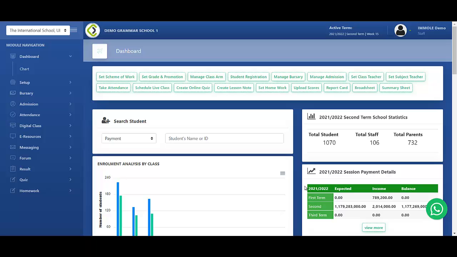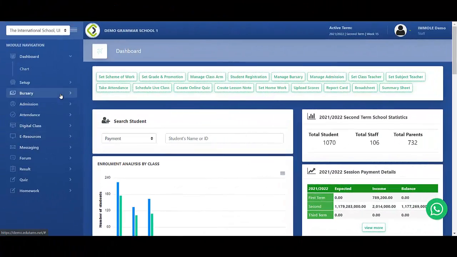So let's say you want to create a category for school fee, a category for uniform, a category for belt, a category for socks. So how do you do all of these things and segment them in different layers so that your student can choose the one they want to pay for and go ahead and pay for it without any mix-up? Let's dive into it.